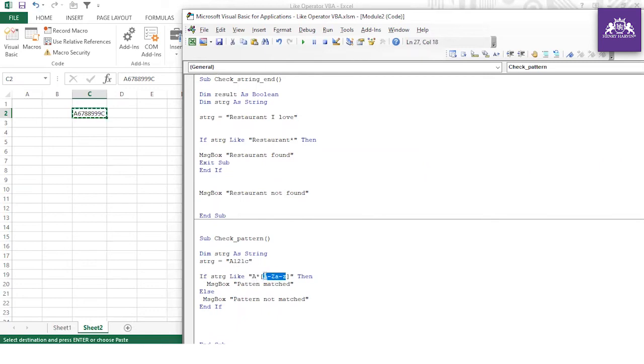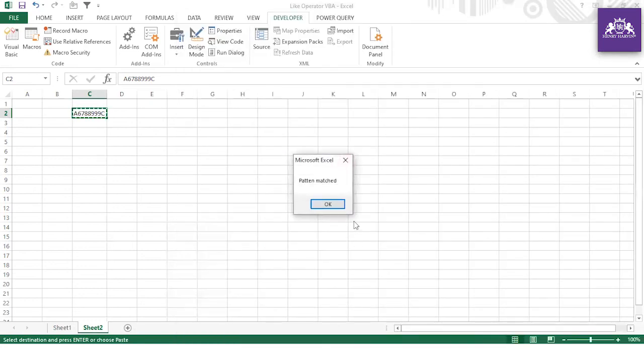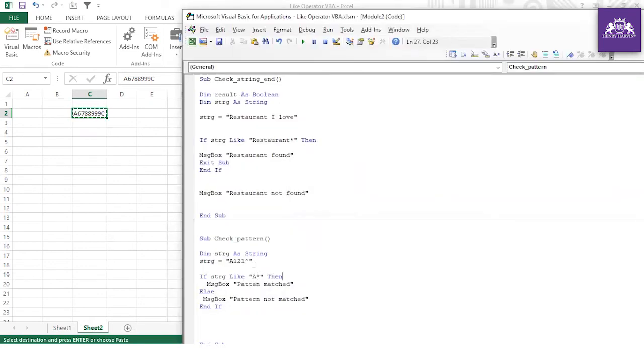And what does it mean, guys? After A, some characters are there or whatever. Now C. So it means one character. But if you have to write, maybe you can write some sign. Maybe let me take the power sign. So what you can do, you can just write like that. Okay, pattern matched. What do you mean? Something starts with A, ends with this. But if you want to write some C or D, whatever, still the answer will be true. Pattern matched. I hope, guys, this is clear.